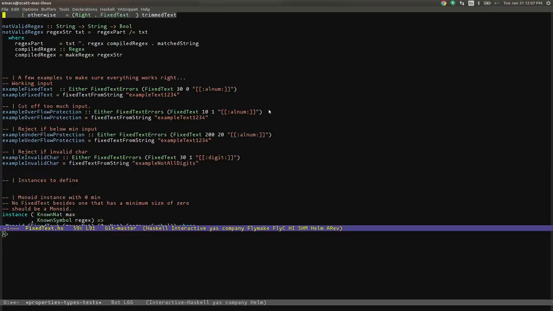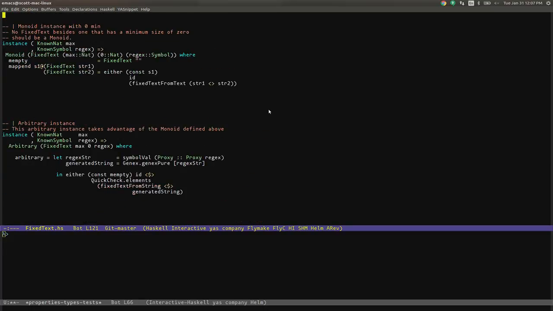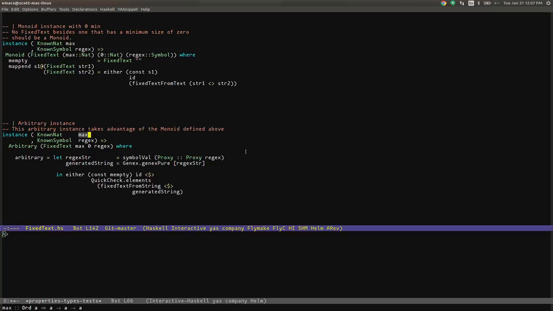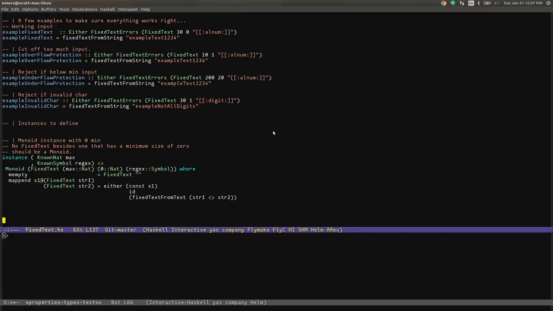So this is all the stuff you need to make a different fixed text, and in more detail, here are some examples. But you can actually make them right here.